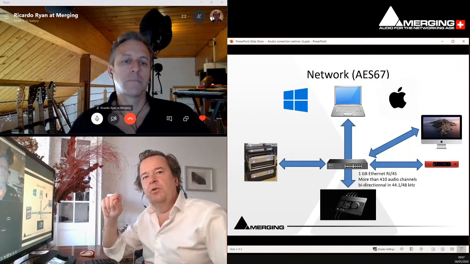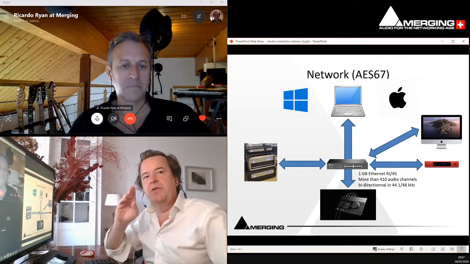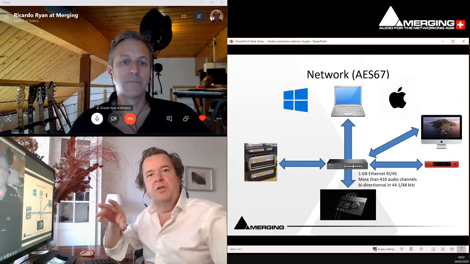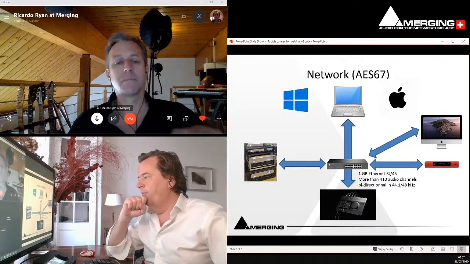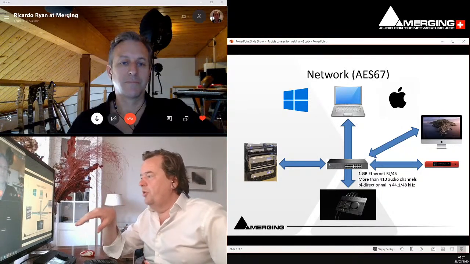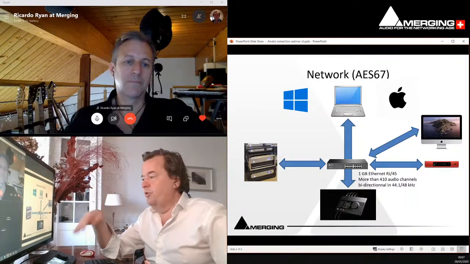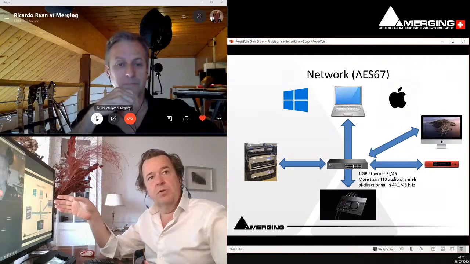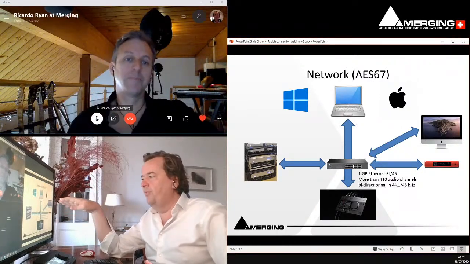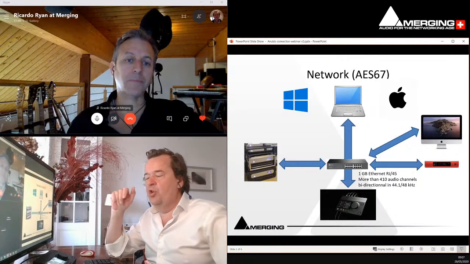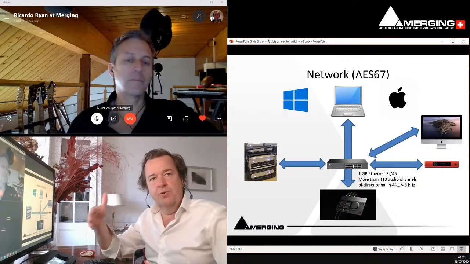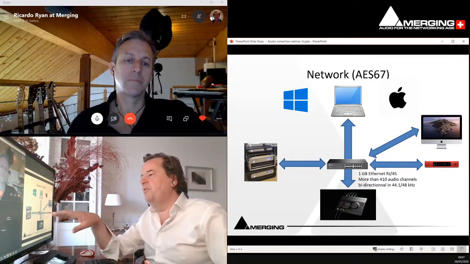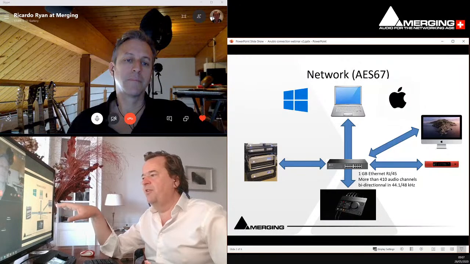And you can download the config file so that your Cisco switch is ready to be used in the audio over IP AES67 Ravenna type of environment. You can obviously add the switch at a later stage, when you have a bigger production, and then you can connect different computers to it. So you benefit from different computers to the audio quality of Anubis, to the IOs, to the monitoring capabilities, to the mixer, and so on. At the same time, you can extend your IOs via this switch as well.